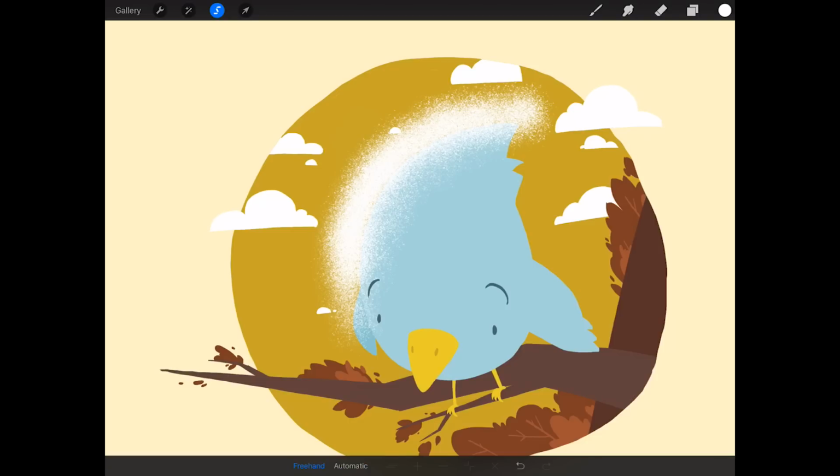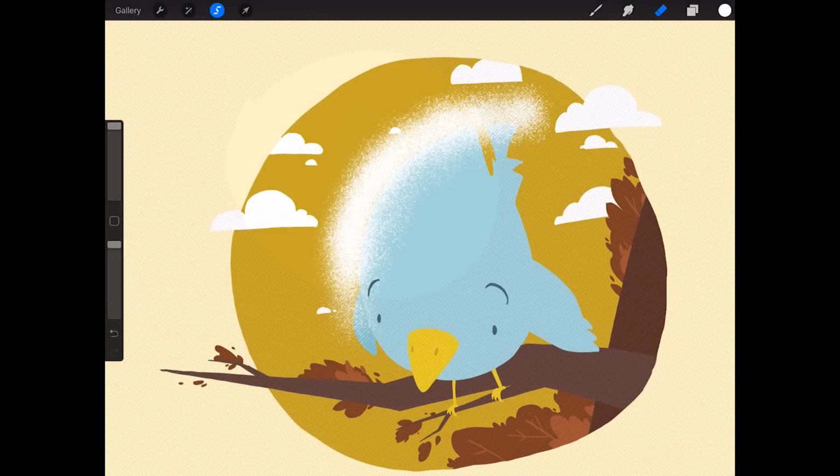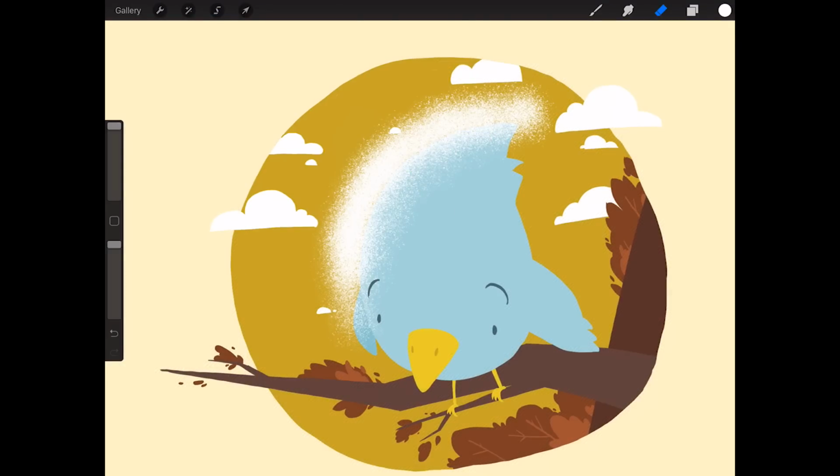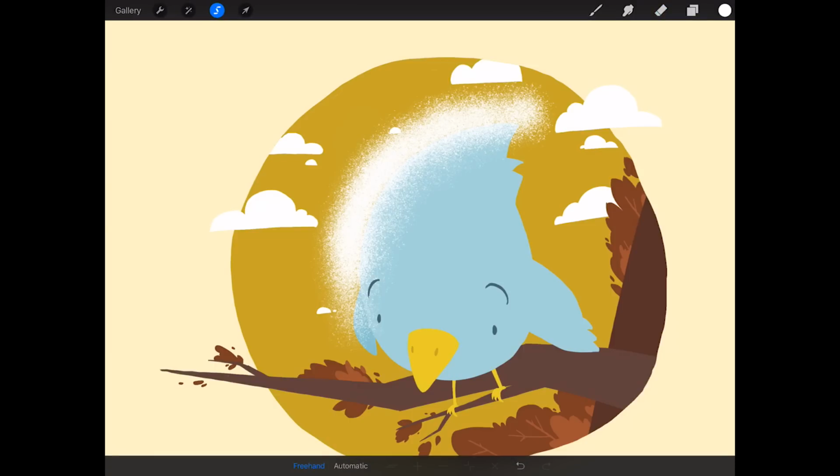There's freehand and automatic. Now, freehand lets me draw a selection. And if I was going to erase, I could only erase the things within that selection. I don't want to do that right now, so I'm going to undo that erase. And I'm going to try again with this selection. Now, freehand was what I just showed you.